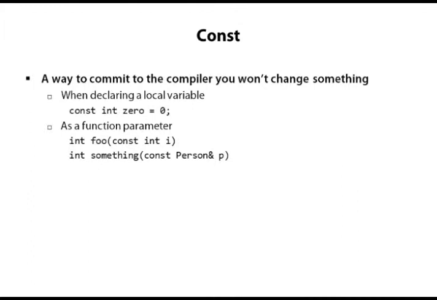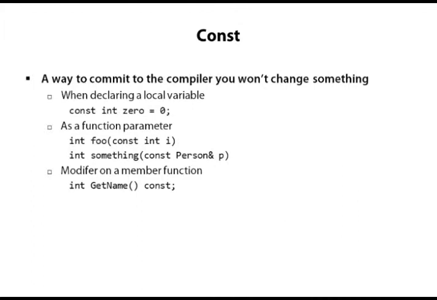Imagine that I take that person p as a const reference and I call some member function on it, like getName or getNumber. Unless the compiler knows that those member functions don't change any of the member variables of person, it won't allow you to make the function call. You have to give it that reassurance, and you do that this way. This says that the getName function won't change any of the member variables of the class. That makes them safe to call on a const reference.